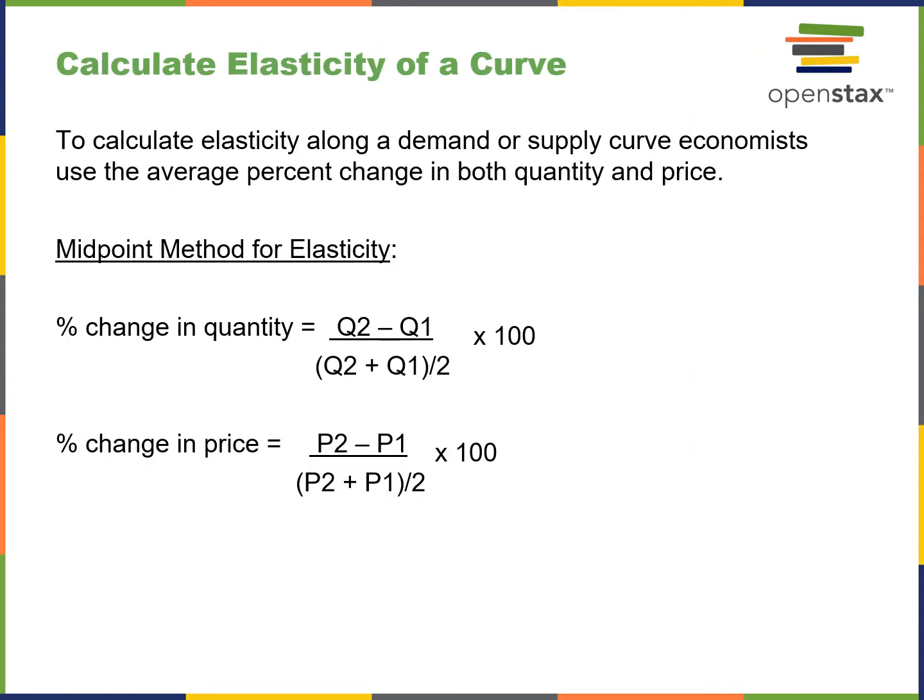Of course, there's another way to calculate the elasticity of a curve. They have a midpoint method for elasticity. There's a couple formulas here for you. Basically, the latter quantity minus the original quantity, divided by both quantities added together divided by 2, times 100. That would be the percentage change in quantity. A similar thing with respect to price, just different variables. Same idea.